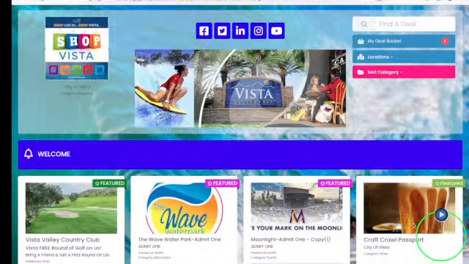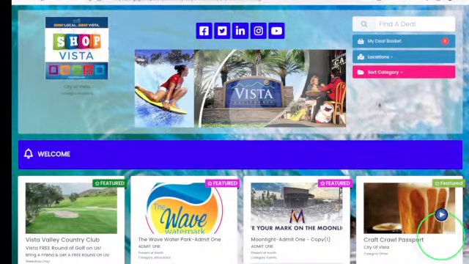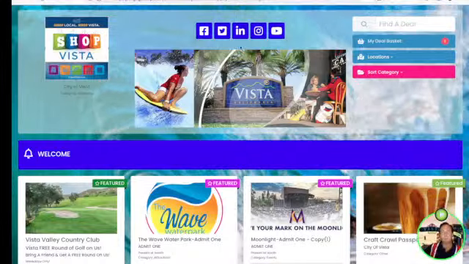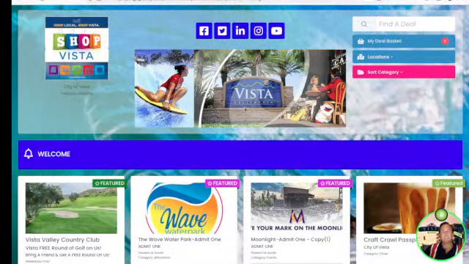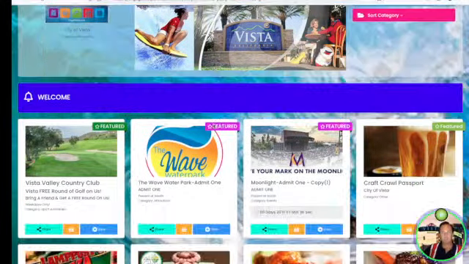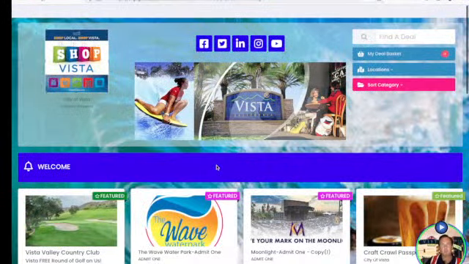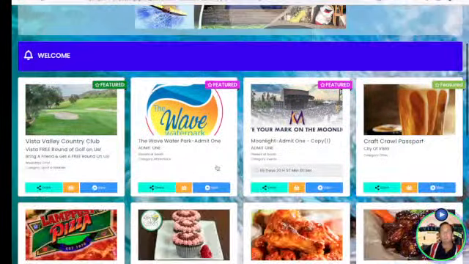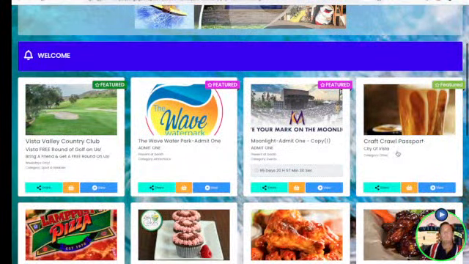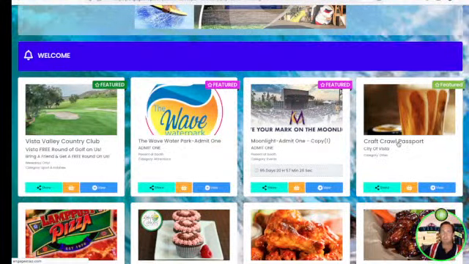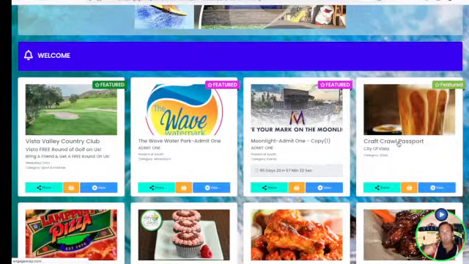So I apologize that it's a little laggy, but that's truly my internet doing that. What I can show you guys on here. But anyways, this is just an example, right? This is literally the demo. You can build this directory, you can build these coupons, and I also have a link to another directory within the directory. So if we were to go to this directory, you'd also see another example of what I've done here.